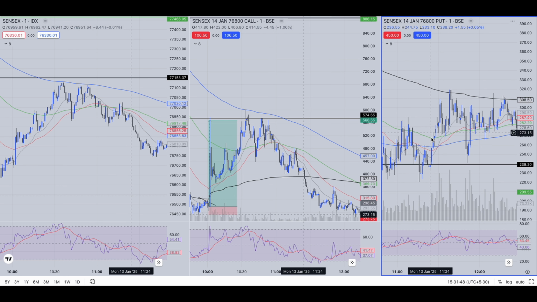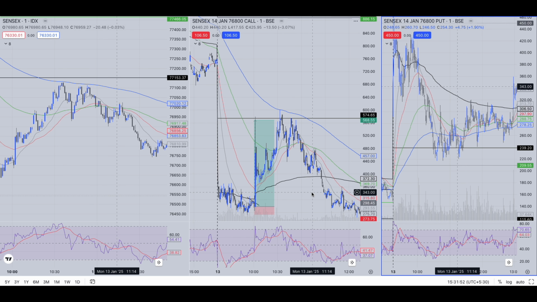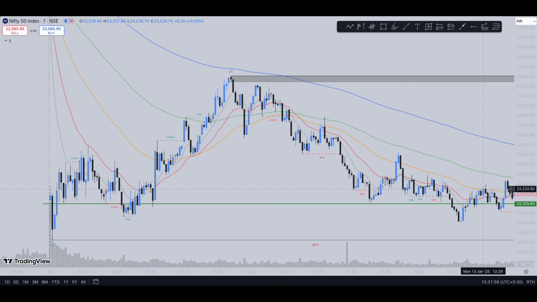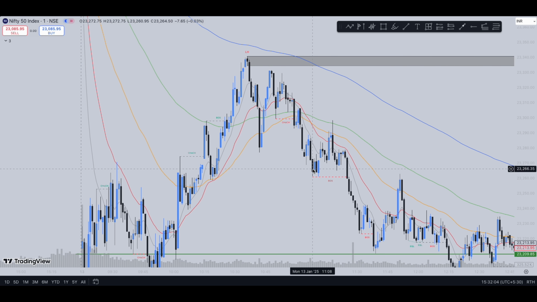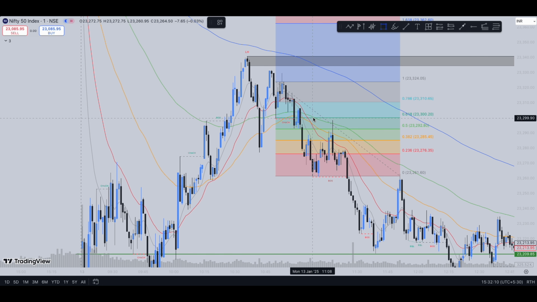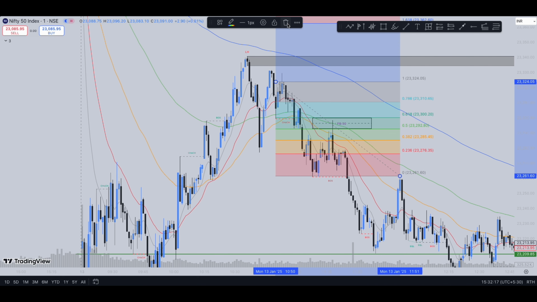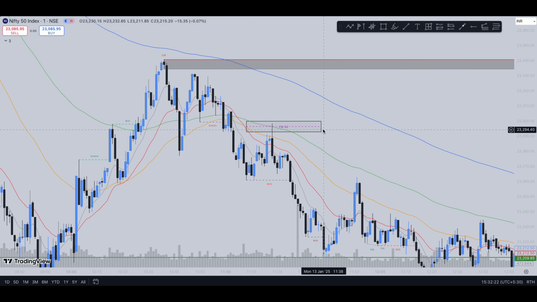moving downwards, and you could have targeted the VWAP level here, or you could have tried the fib extension levels here. As you can see clearly, the price broke this structure towards the downside, the last up move before the down move. Here you can see this is the fib retracement level, guys. Fib 50 led to chop, and here it led to break of structure.